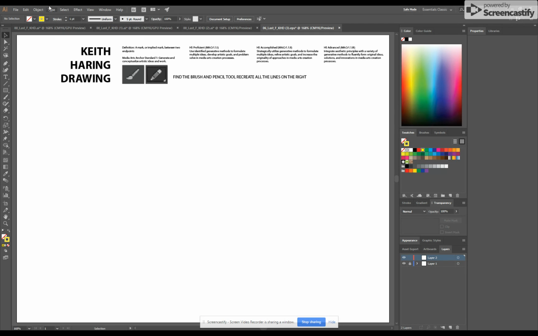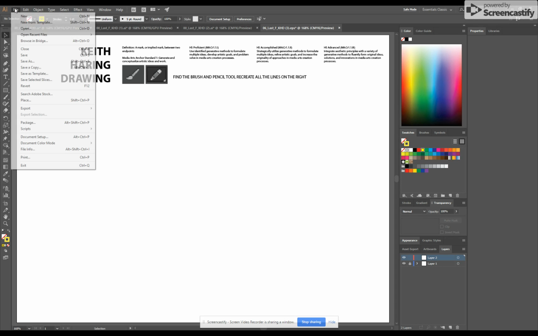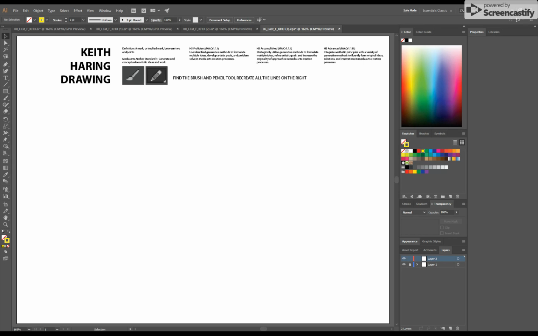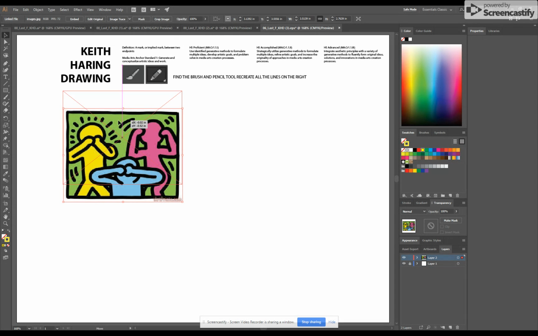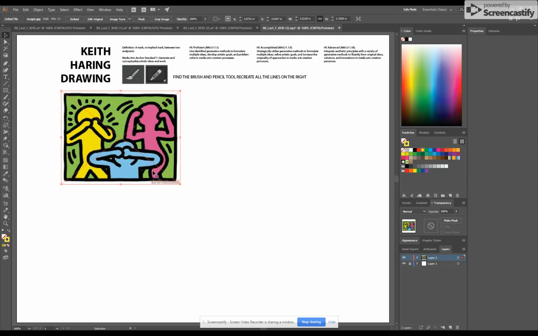We all drew our Keith Haring. I'm going to actually place my Keith Haring. To place my Keith Haring file, I'm going to go to File and Place. I'm going to then navigate to the folder that has my current Keith Haring drawing. Here is the Keith Haring drawing. It's called Image. I just downloaded an image from the internet, which was Keith Haring. I would like you guys to all place your own original artwork.